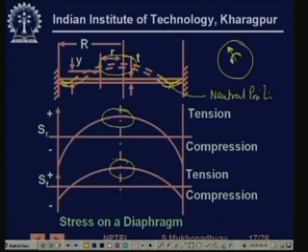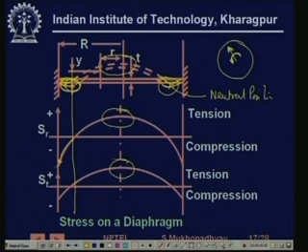On the other hand, near this point where the bend takes place, there you have compression. The radial strain goes negative there because it is clamped on one side and stretched on the other, so in this zone you have compressive strains. Both the tangential and the radial strains go negative. This gives an idea about the strain distribution which occurs in the diaphragm. Now we have to exploit this by using strain gauges.